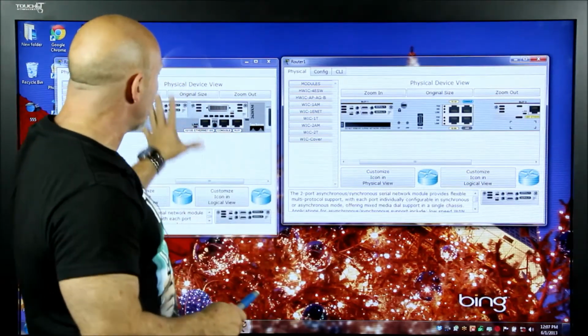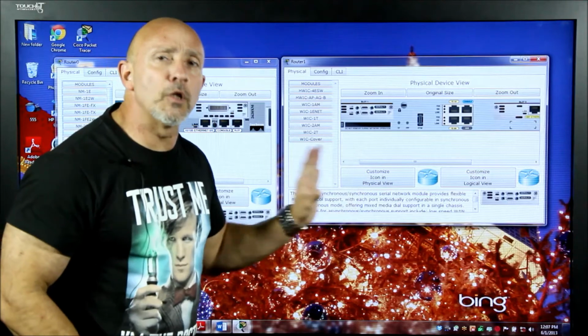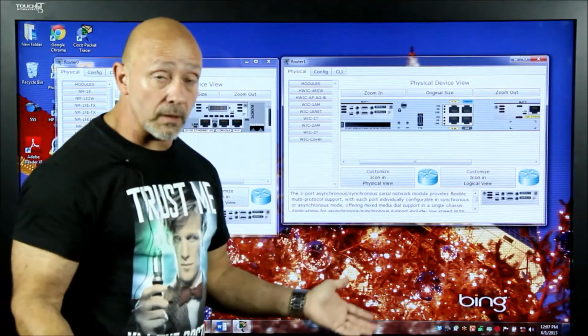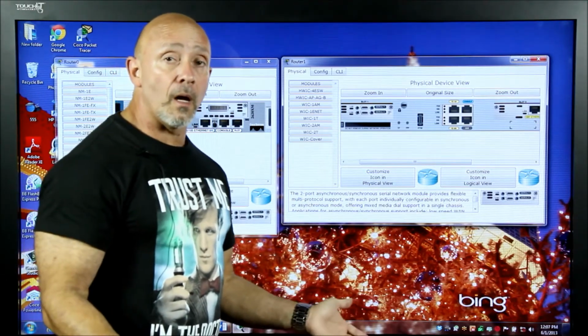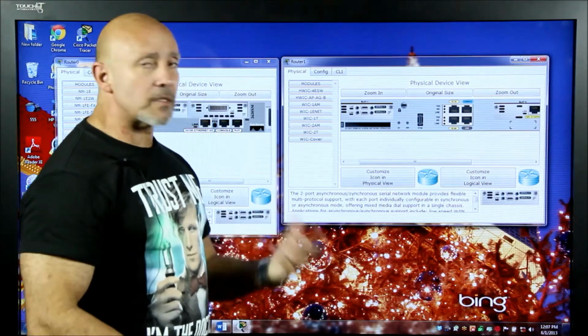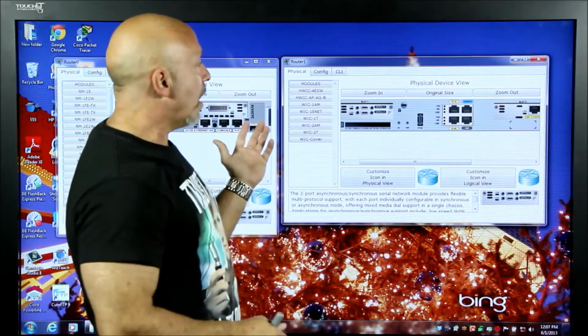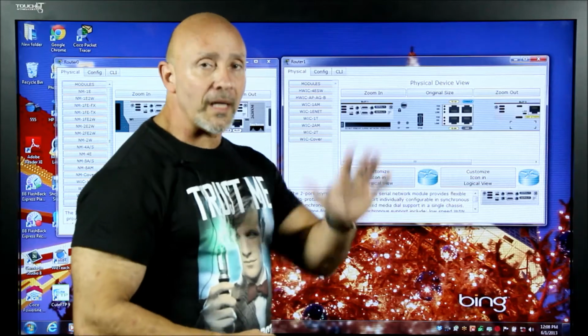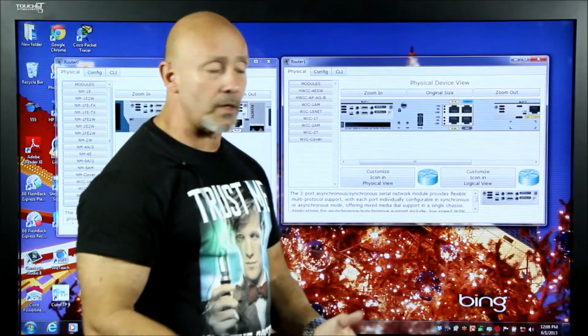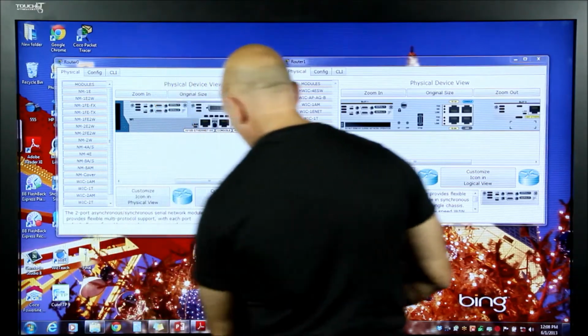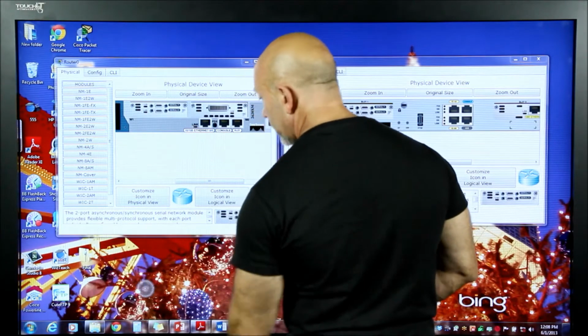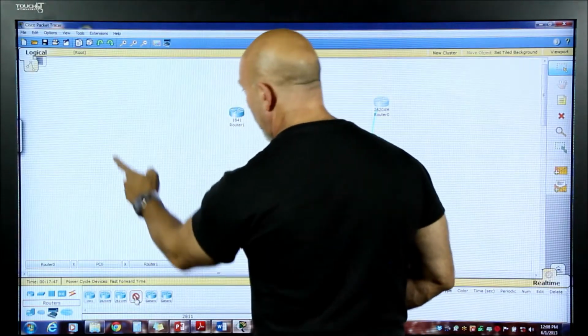Now, let's take a look now. The 2600s are end of life. Companies still use these routers. They are using the 12.4T operating systems. But again, it's not something I think Cisco is supporting anymore. We've moved on to the 2811 or the 2800 series routers. And let's bring that guy up. Let's bring that router up right here, the 2811 router.